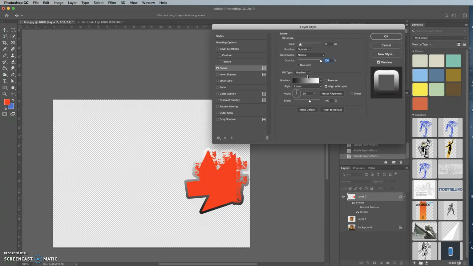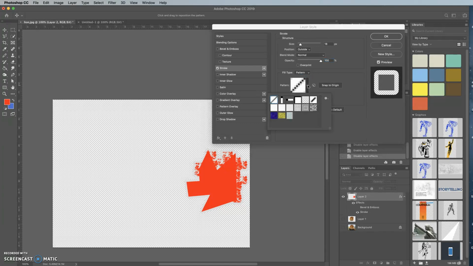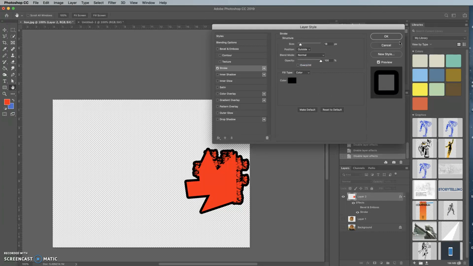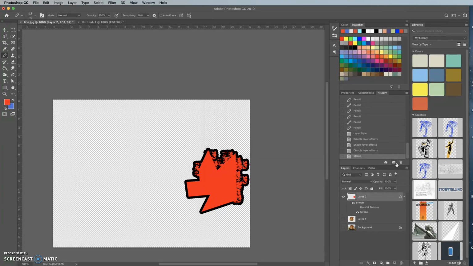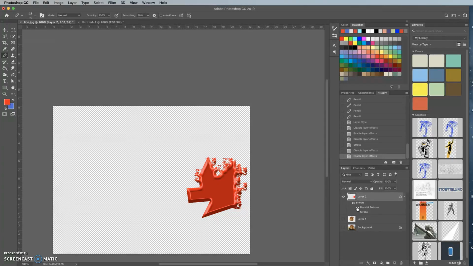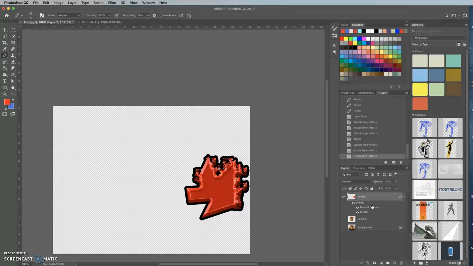I can make it a gradient, a pattern, even different patterns you can choose. And then I can turn that off and turn Bevel and Emboss back on, or put them both on, and I can keep doing this.